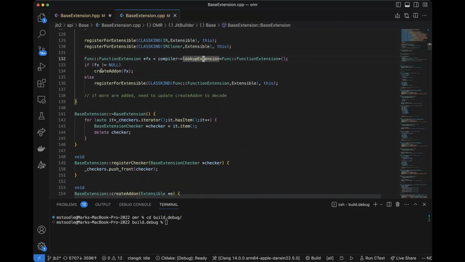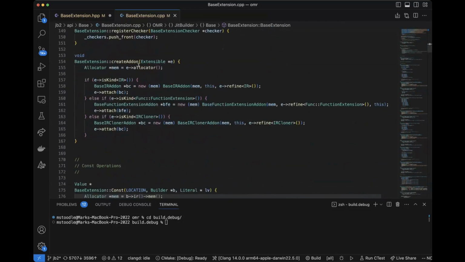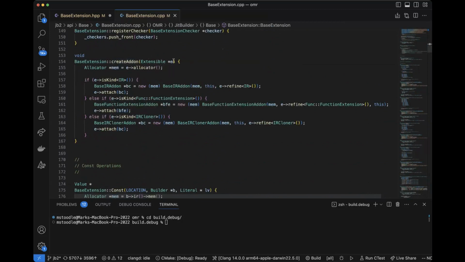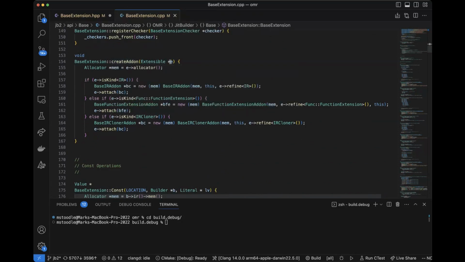So create add-on is this sort of entry point, which I've leveraged in the object itself too here. But basically what this is saying is that if an IR object got created, then it will get called with that IR object. E will be that IR object. If it's being called because an IR cloner object got created, it will pass the IR cloner object here. And if the function extension has just been created because it's been loaded, then it will pass in the function extension.